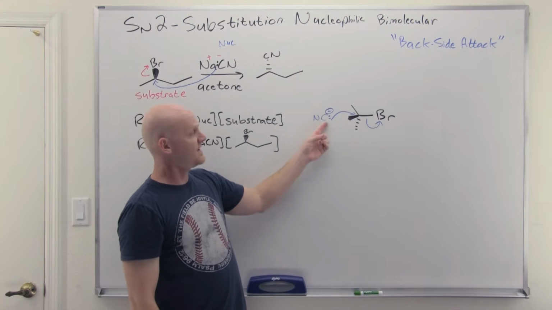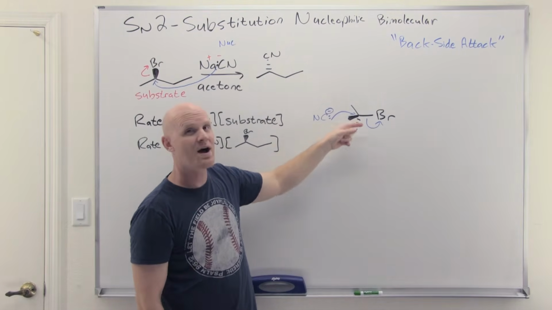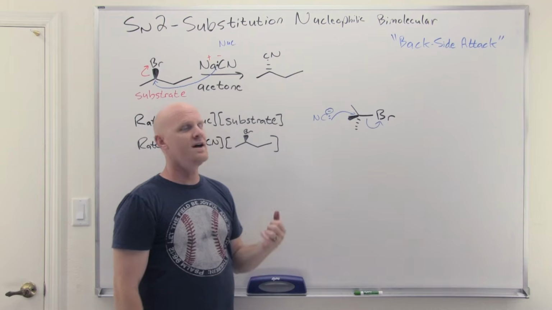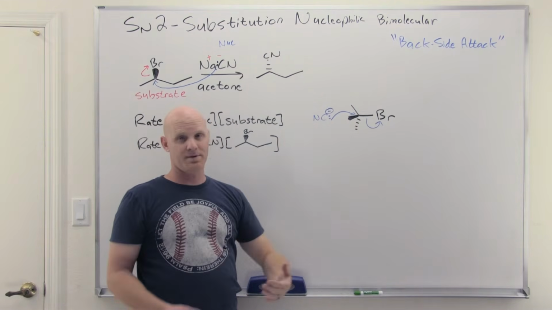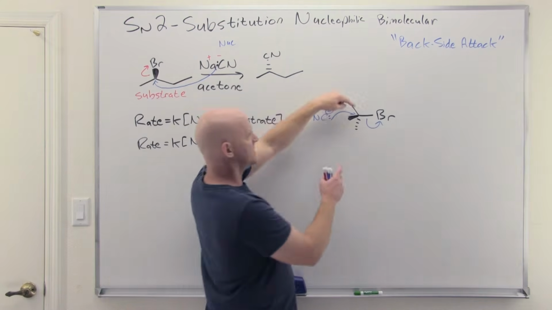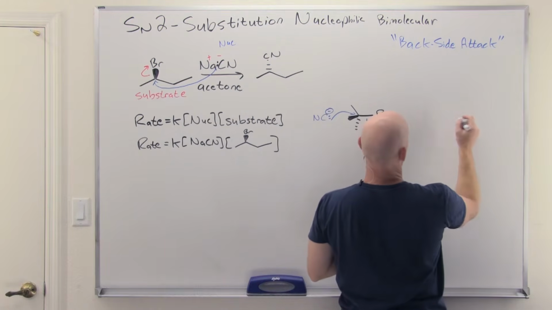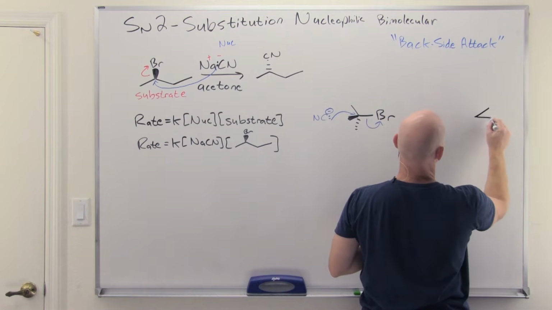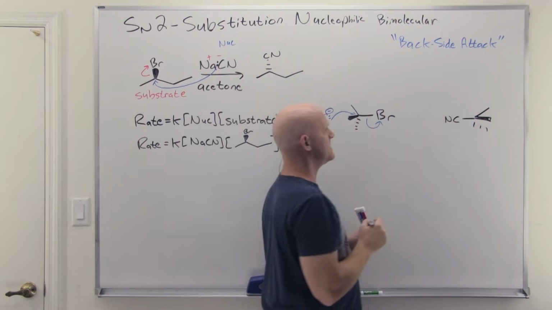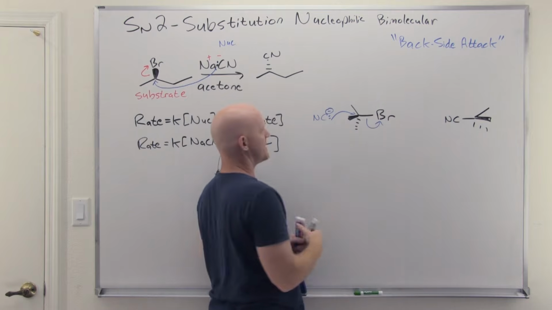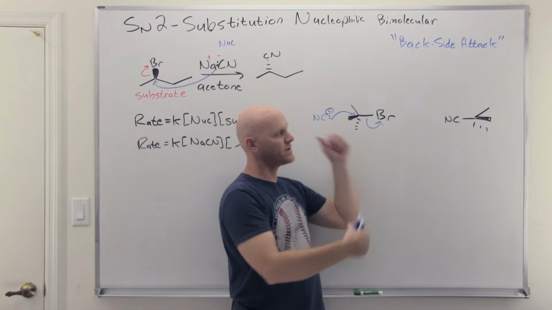Now, cool. First off, cyanide's job is to squeeze in between these 3 groups. Notice these are kind of like the 3 legs of a tripod, and he's got to squeeze in there. If he does, he's going to form a new bond to that carbon, but to keep being sp3 hybridized and tetrahedral in shape, these 3 groups have to flip to the other side. So what we'd end up with as a product would be this, and these 3 groups just flip off to the other side after bromide leaves. You might think of an umbrella flipping inside out is what's really happening.